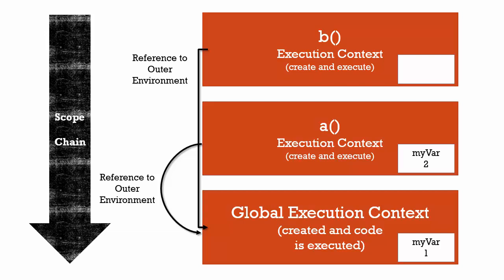So when we said inside function B, console.log myvar, it looked for myvar, couldn't find it, and went down the scope chain. Now, it's going to go down the execution stack, but it jumps because it's not necessarily right below it. The outer environment, in this case lexically, was global. All right, let's show how we can change this by changing the lexical environment of the function.